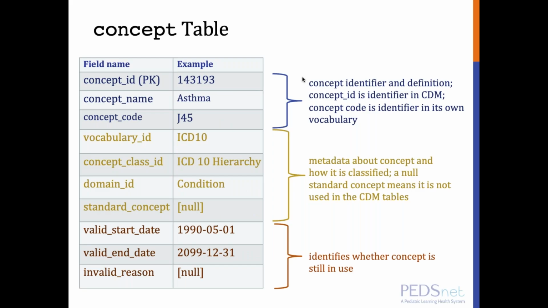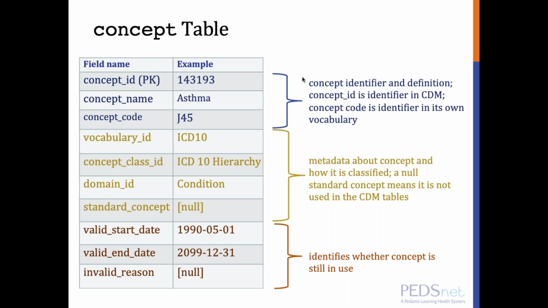So a quick overview of the concept table. So first off, we have the concept ID that we're concerned with. And then of course, the description, which in this case is asthma. And then the concept code here is the code that comes directly from the vocabulary in which it was defined. And that vocabulary is also provided in this table. So here, in this case, ICD-10. And then from there on, there's also the domain ID. So in this case, asthma is a condition, and we can get some additional information. So for example, the standard concept tells us whether or not that concept will show up in our regular table. So for example, would this show up in the condition occurrence table?